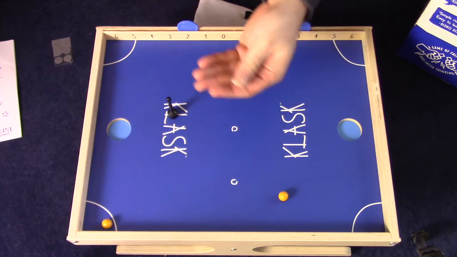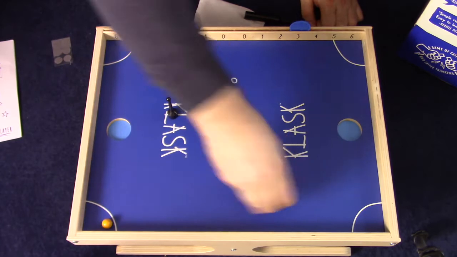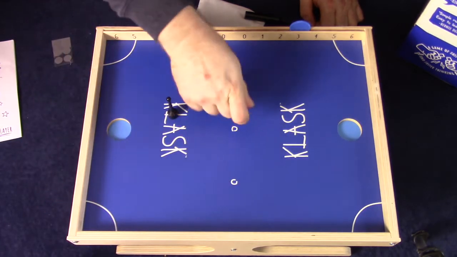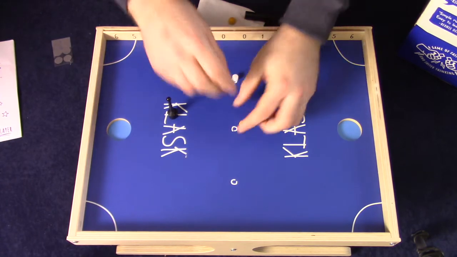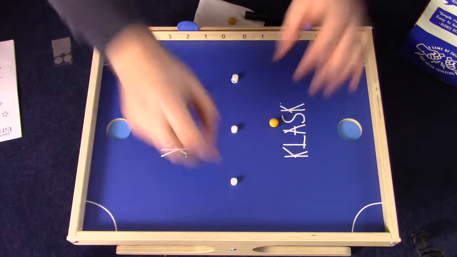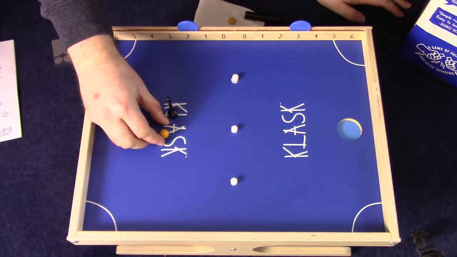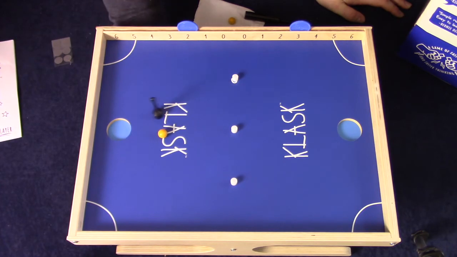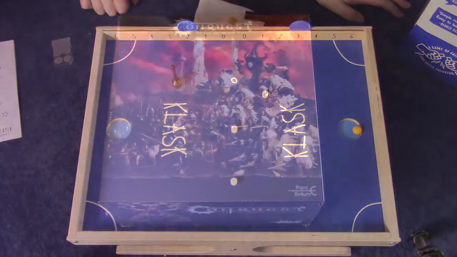You have these little white things here, which I think are called biscuits if I remember right, and some balls. So you have a few extras here. You have 4 biscuits, 2 balls, so everything's got its extras just in case you lose some. And I believe the point is to knock your ball into the opponent's hole. There you go, done it. Cool. Let's see what else we've got.